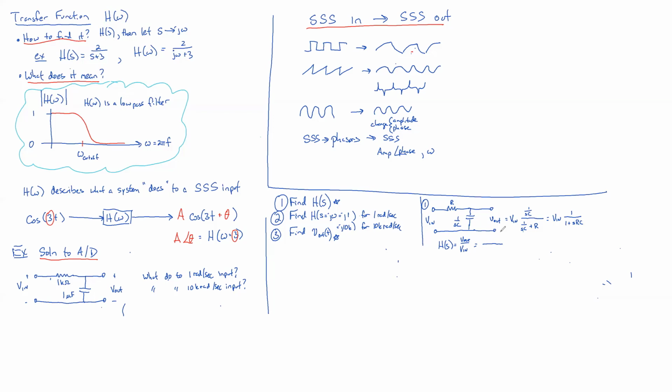You want to multiply both sides by V in? We don't want to multiply both sides by V in because otherwise you'll have V in squared here, and you'll have a V in times V out over here. And what you want to get is V out over V in. Divide by V out? Not by V out. We want to find V out over V in, so what do we want to divide by? V in. So when we divide by V in, this goes away. This becomes V out over V in, which is what we want to find. And so now our whole transfer function is just that. And that's not in standard form. Our standard form is to have S alone. So we divide everything by RC.